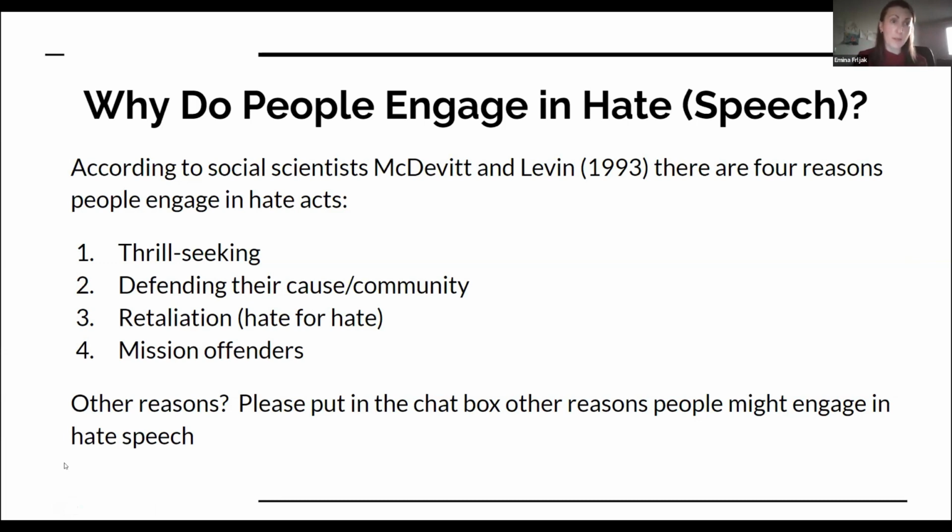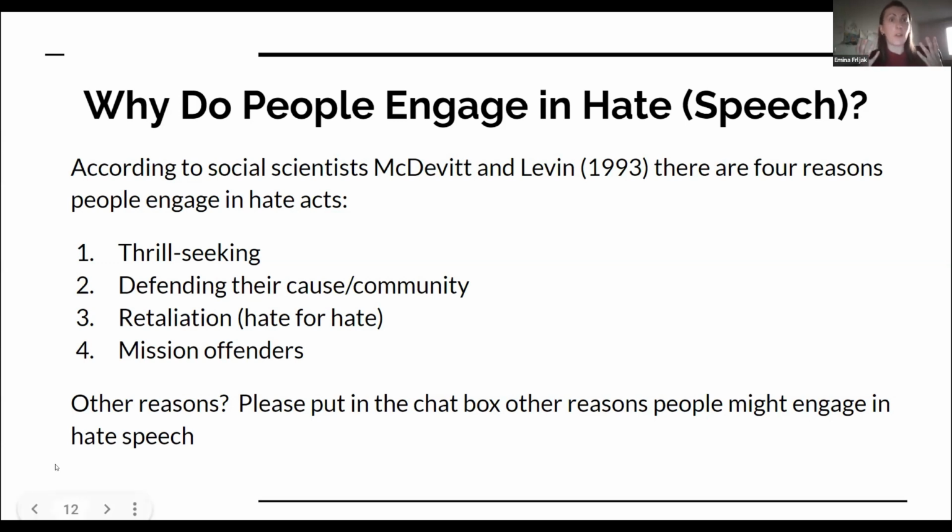And the fourth one, the mission offenders, are, I would say, the deadliest ones. These are the ones I was mentioning at the beginning, for example the Christchurch attack in New Zealand, or the synagogue in Pittsburgh. These people were writing manifestos, 80, 90 pages of hatred against certain groups. Then they take this as their mission, that they have to destroy a certain group of people, and they go and commit all sorts of hate crimes and attacks. And unfortunately, we see what we see in certain communities. So it's very important that we understand there are different motivations behind hate speech.